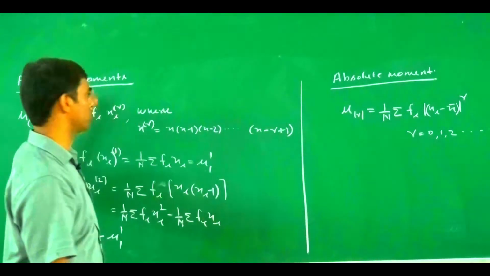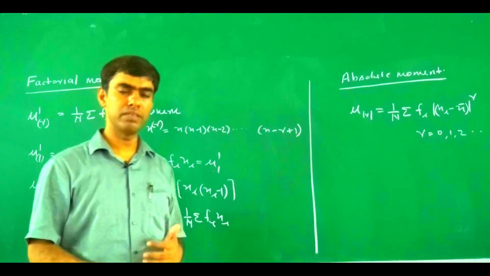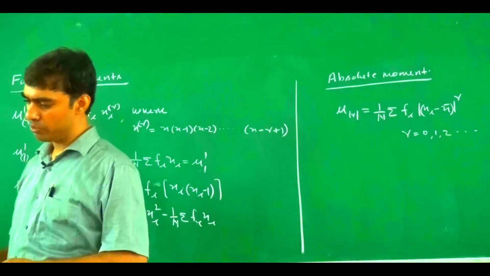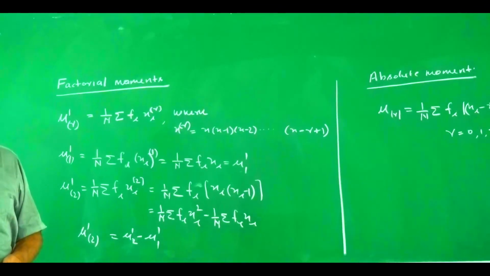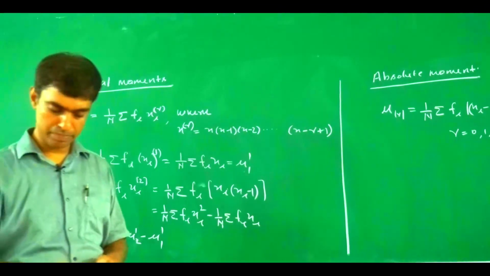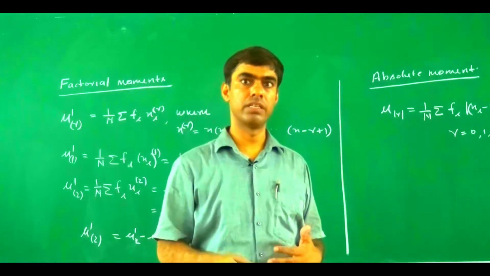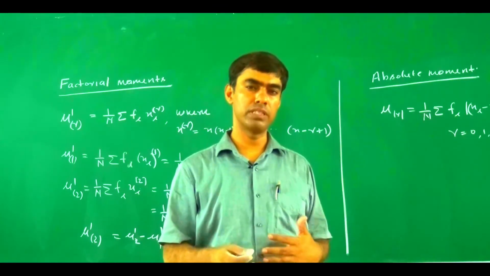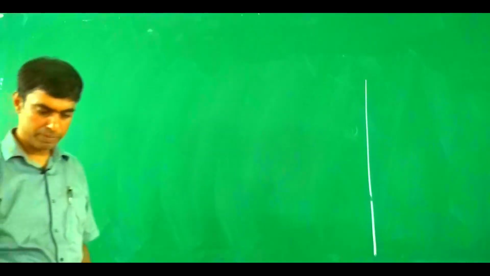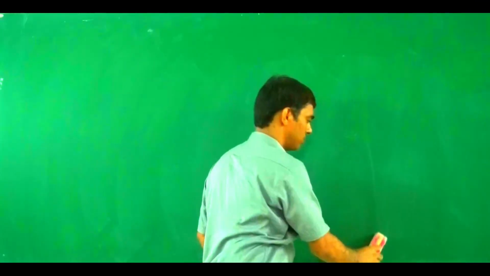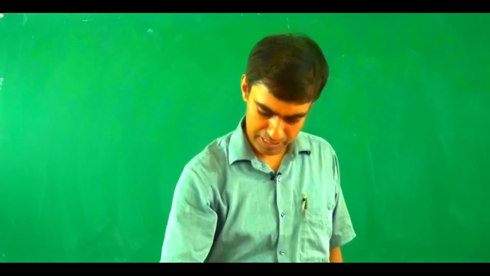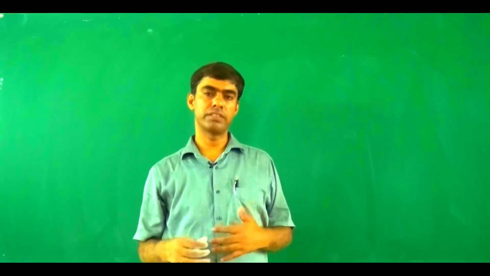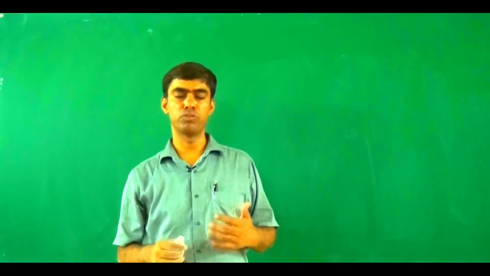Similarly there is the factorial moment and the absolute moment. But in general, we discuss moments about any point and moments about mean. Next we are going to discuss some properties of moments. Then we define the Pearson coefficients, which are based on moments. I am not going to discuss the properties of moments in great detail. We just discuss one property: what is the effect of change of origin and scale on a moment.